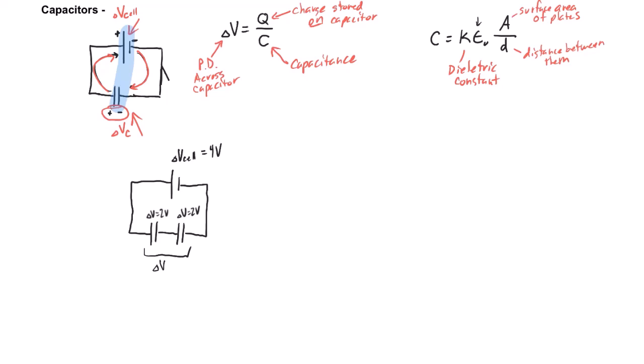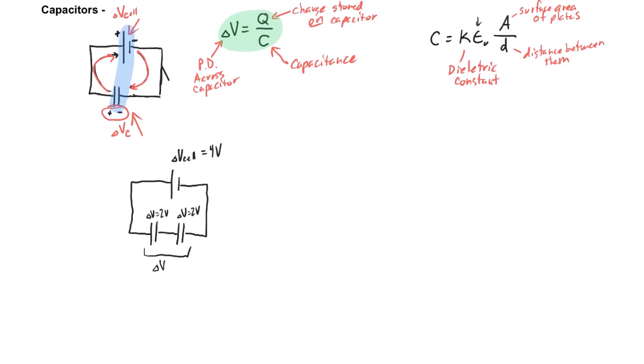Kind of like as we go through a battery. But they have to add up to the same thing as that 4 volts. I can't have more potential in the capacitors than I actually have in the battery. And so each capacitor is now going to have less potential. Now, if it has less potential, let's go back up to this formula up here.